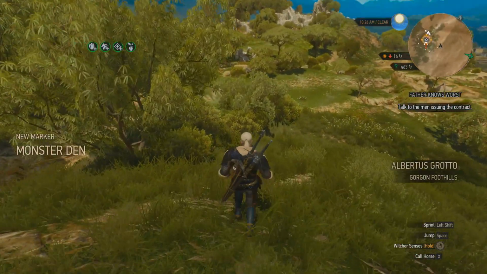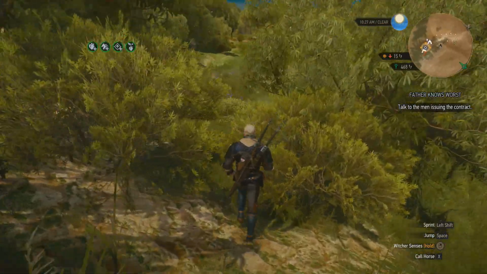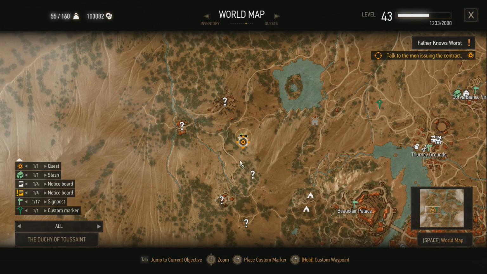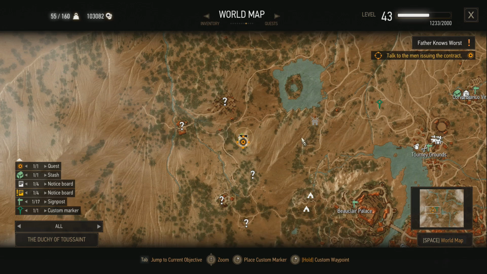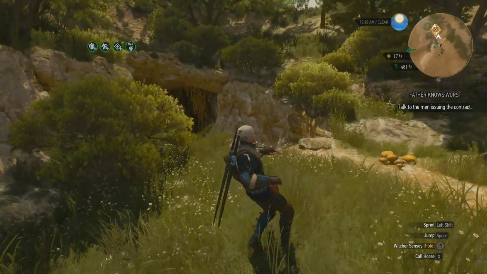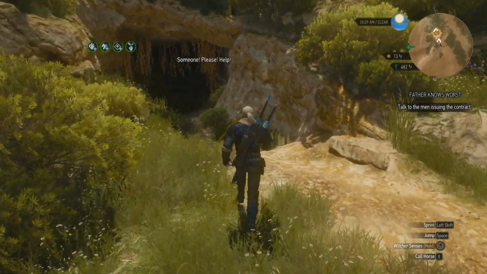Alright, I am slowly approaching the place where my quest is supposed to be, which is over here. I didn't really find anything interesting on my way here. One abandoned site over here, which I liberated. And apparently this place is a monster den. So, do I have to get inside here?